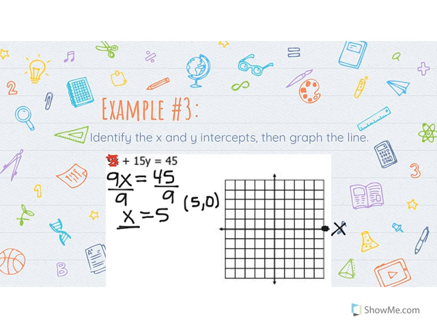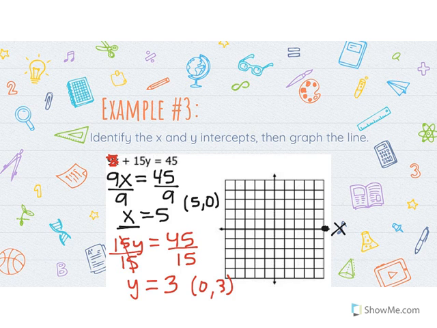And then we are going to go through and deal with the 15y equals 45. We're going to divide both sides by 15 in order to get rid of that multiplication. That's being multiplied by the y. 15 divided by 15 is just 1, which equals y. 1 times y is y. And then 45 divided by 15, it actually goes in 3 times. So we ignored the x that time, so we're going to make it a 0, and we get 0, comma 3. So we're going to go ahead and plot that 3 points on the y-axis, and go ahead and connect your dots again. And that's it, you guys.